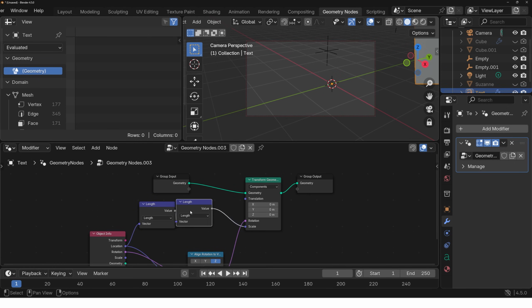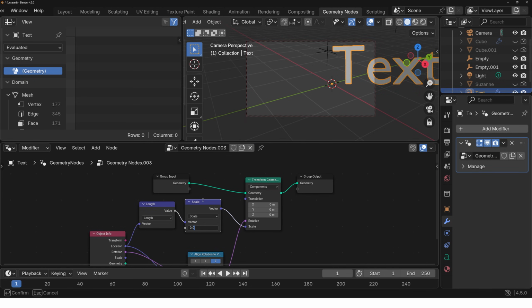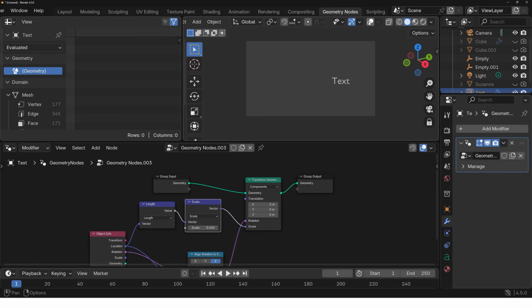But of course it's a little too large. So let's change this from length to scale. And now let's just reduce that to a readable value. Let's go with the value of maybe 0.05. And let's say that is my text. Now, no matter how far back I zoom or how close I zoom, we can actually see that by zooming in and zooming out, the text remains relatively the same size within my camera view. So that is something that's super useful and can be used in explainer videos and things like that.